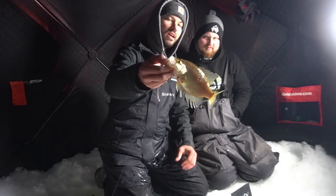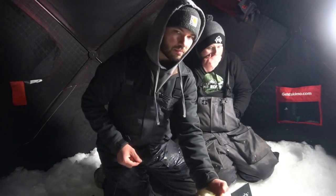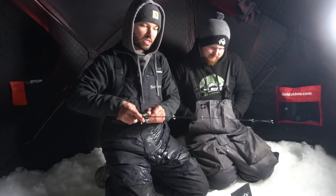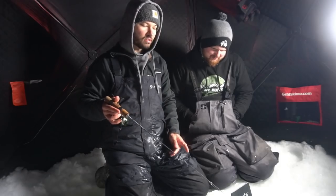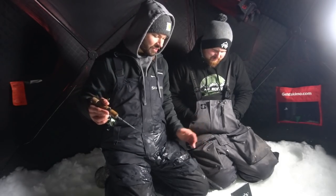Yeah, you're not going to get any true size fish here. The average seems like nine to eleven inches. You'll maybe get a couple, maybe 12 or 13 if you're out here all day, but it's definitely a fun lake. As you can tell how many fish are down here right now — you can just take the wife, take the kids, even if it's yourself, come out here and just pound a ton of fish.